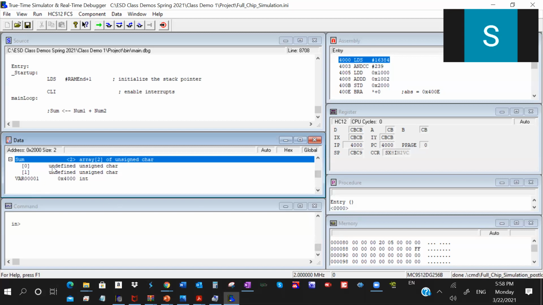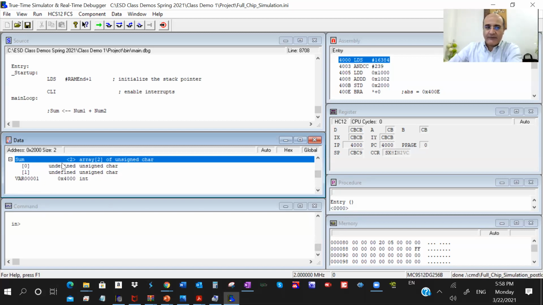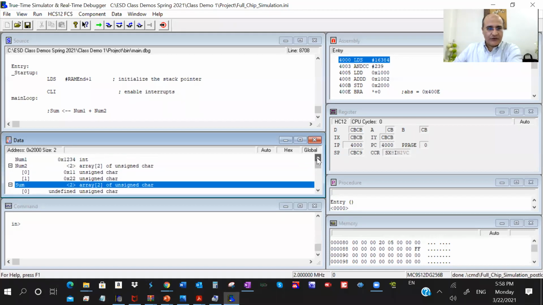Okay, they will become defined after we use them. They're in RAM, and this is expected from RAM. We did not reserve them in any non-volatile memory. So this piece shows us our data memory in a friendly way, but we're going to see them in the actual memory here in the memory map.